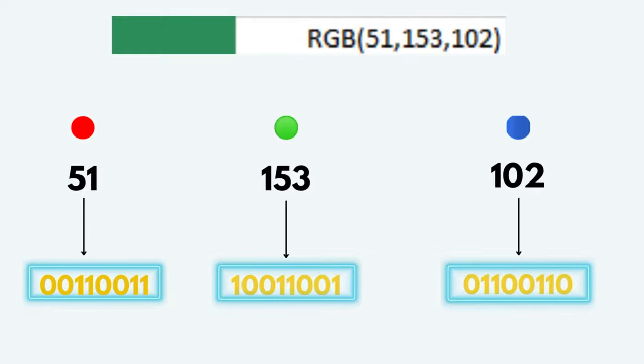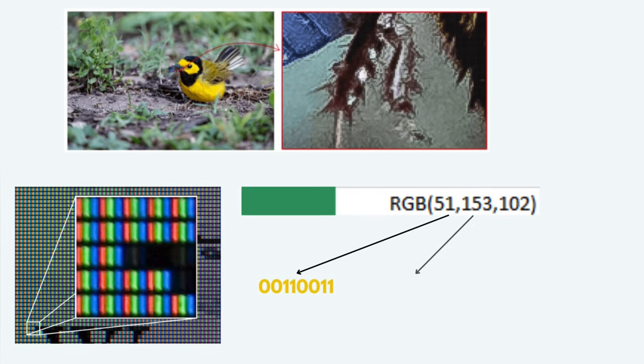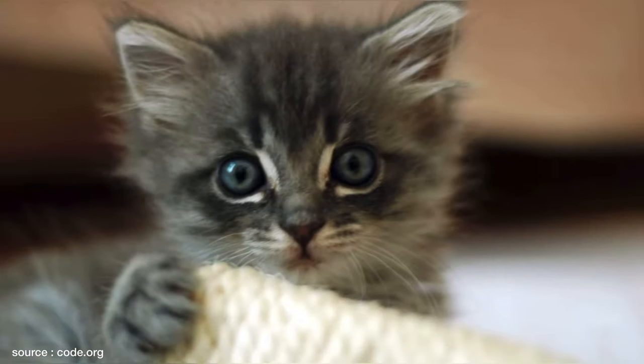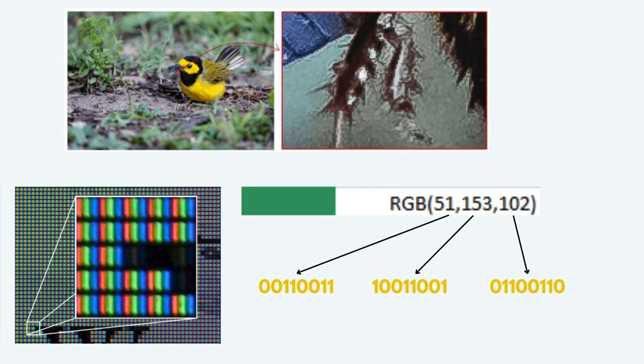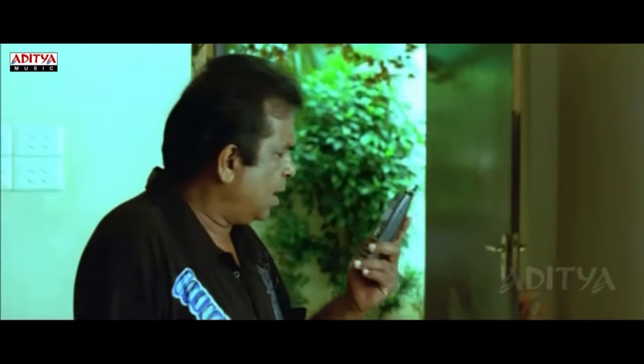But Mr. Andrew, why are we going through all of this pain of conversions from image to pixel, pixel to colors, colors to numbers, numbers to binaries, 1s and 0s? It's just a beautiful picture of a cat. Why is it doing all these conversions? It could have just stored that image straight away inside the computer. Then why is it doing all these conversions into 1s and 0s?